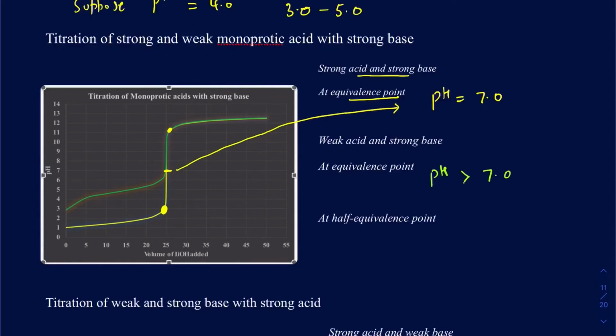Like in the previous case, both of those were strong, so no one wins, so that's why your pH stays neutral at equivalence point. But now I'm doing a weak acid and strong base, so you have a strong base, it's going to win over the weak acid, and as a result, at equivalence point, your pH is going to be a little bit basic, which is a little bit over 7.0. How much over it is has to do with the calculations or with looking at the graph, but just keep in mind, generally, it's going to be a little bit over 7.